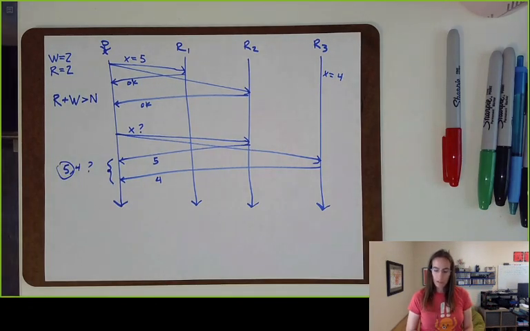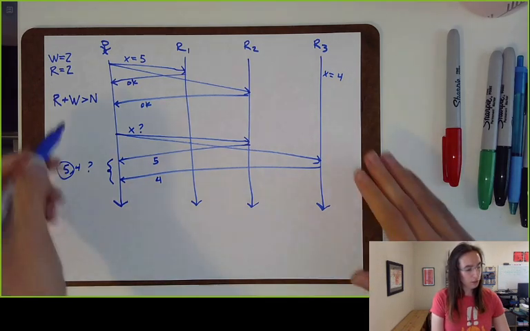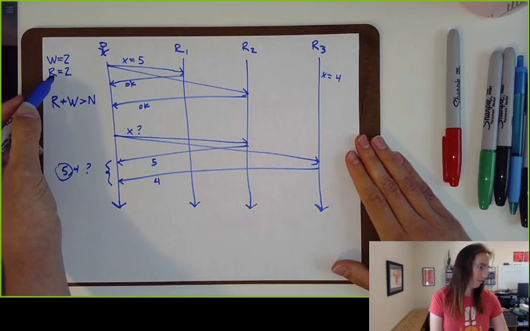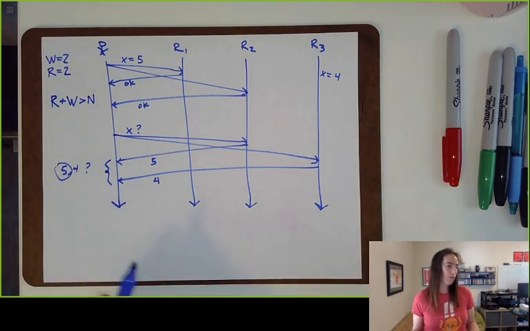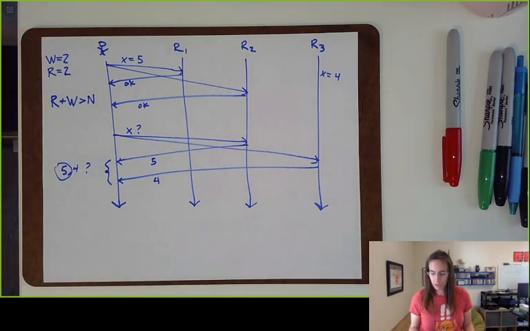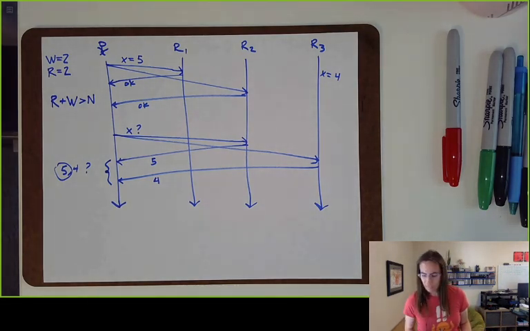Now, sometimes the notion of read quorum is defined differently. So I only defined it before as how many replicas have to respond to a read operation. Sometimes you'll see papers, or you'll see settings in books, where they say a read quorum of 2 means you have to hear back from at least 2 with the same value. So I've seen it defined that way in some places, but I don't think that's what the Dynamo paper means by it.